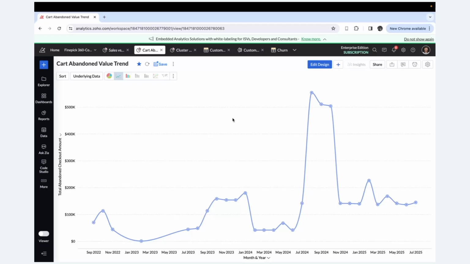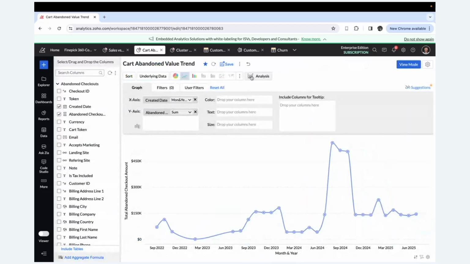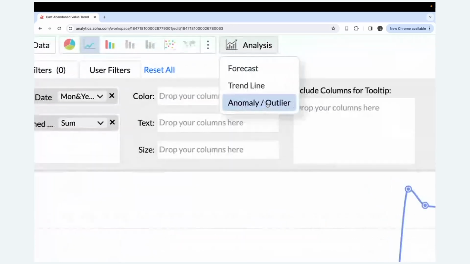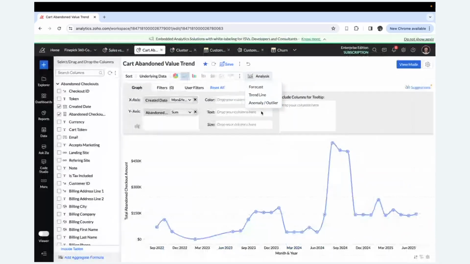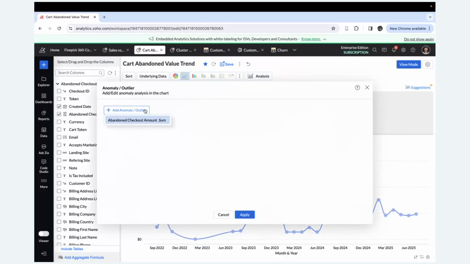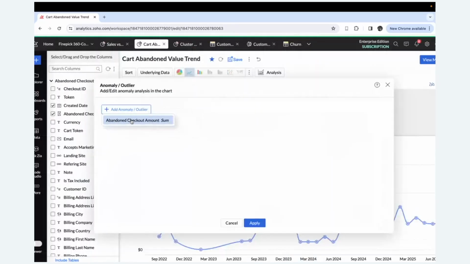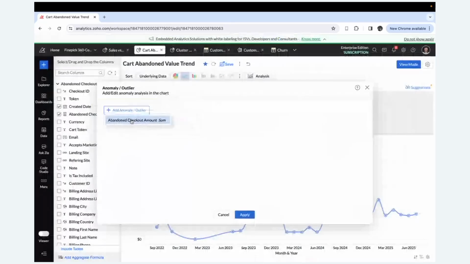Now I'm going to explain how you can run an anomaly detection test. To do this, you can just select the analysis button on the top and choose anomaly. Select the column, which is abandoned checkout amount.